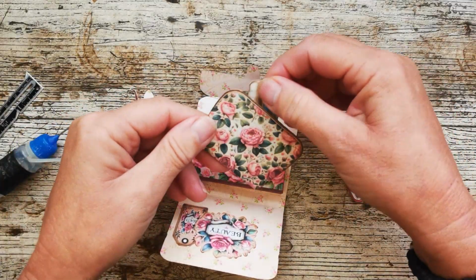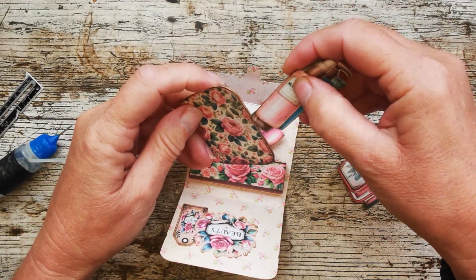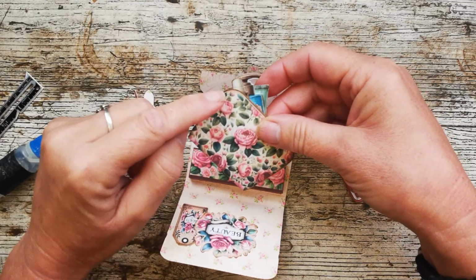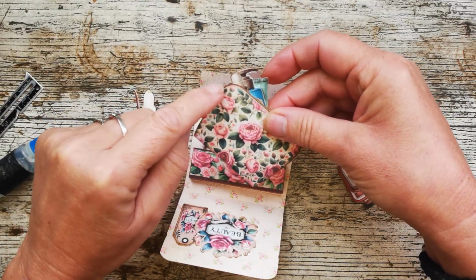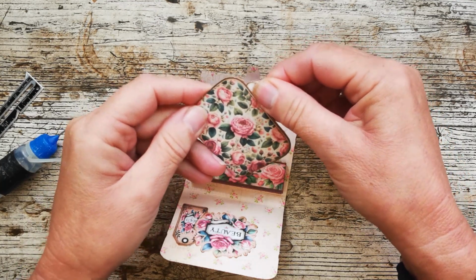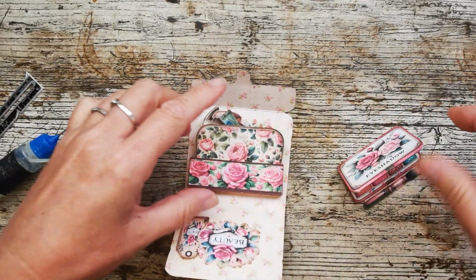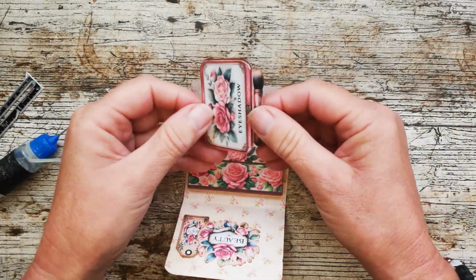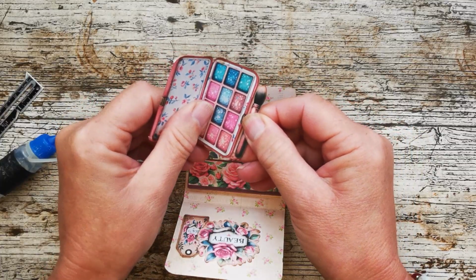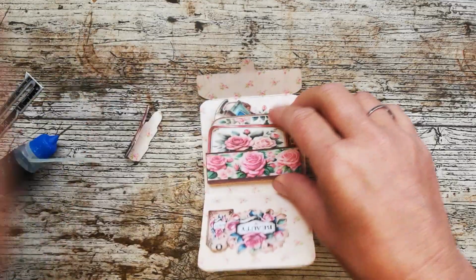Fabulous. We've got our little makeup pouch with our 3 little tags with writing spaces on the back. Just there. They need to go in on an angle, and that's why we don't glue all the way round. We need that extra little bit of space for these guys to sit comfortably and fit in the folio. And then we've got our eyeshadow compact with this lovely little slider card as well. That's worked out really, really well. Very pretty. There we go, my loves.